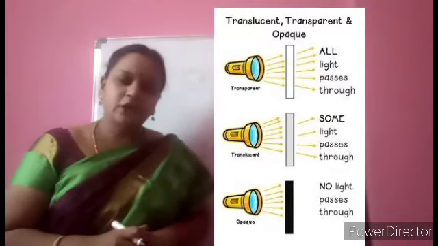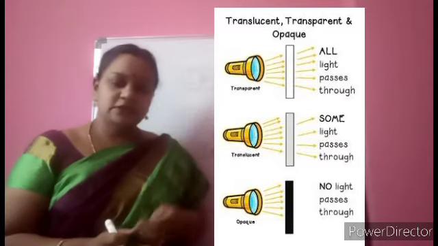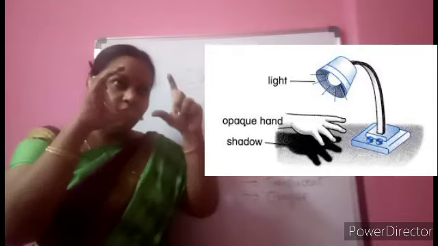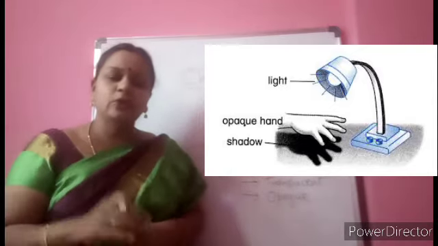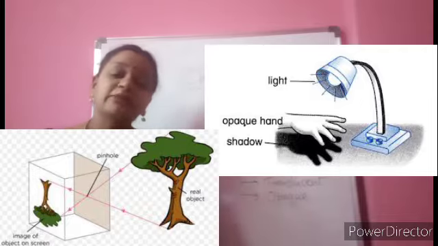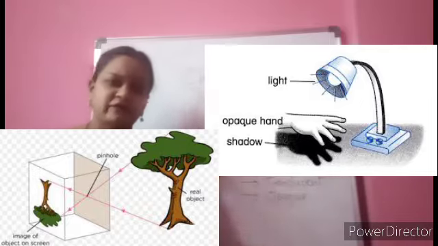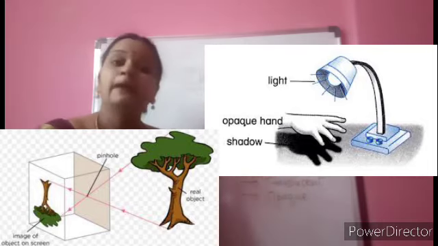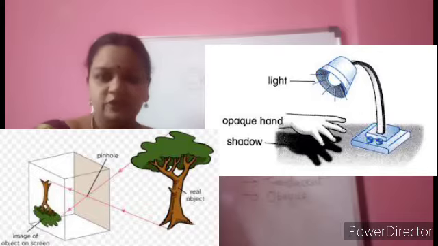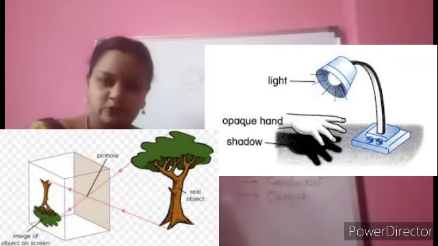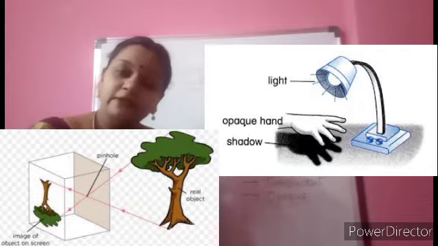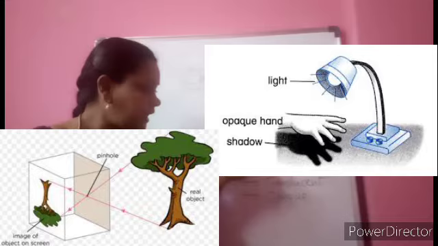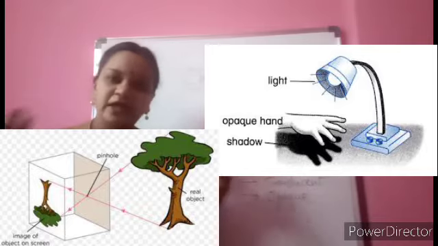Image, children. Are image and shadow both the same? Just now I said pinhole camera. You can capture the image. You can focus on a tree or a building near you and capture the image. So image is not a shadow. Image and shadow are both different. Image is what you see of yourself in mirrors. In water also you will be able to see. These are all due to reflection, which you are going to learn in the next classes. So images and shadows are totally different.